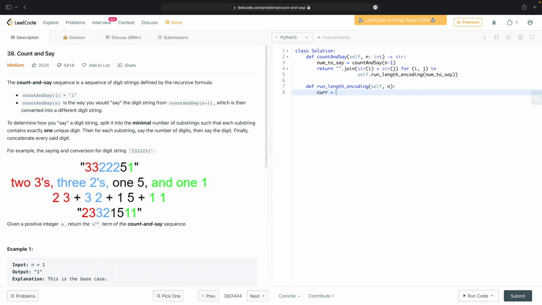So current is none, for letter in, actually let's call this s. If current is none, in fact we're going to count to 0. Current equals letter, count plus equals 1.